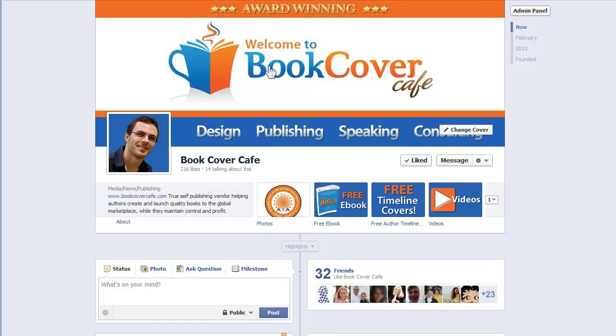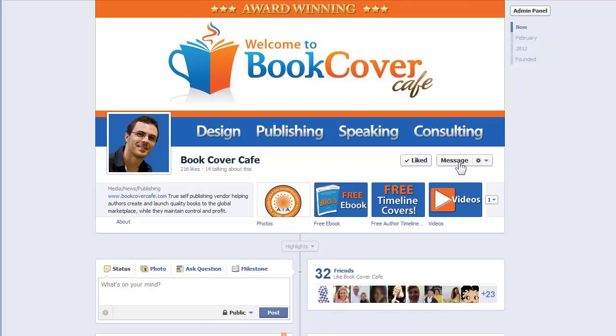Just at the top we've got the main cover image. Just on the left hand side we have the profile picture, which is a smaller version of what was down the left hand side of the previous layout. Just below that is a small About box section. To the right we have the new tabs section where any third-party apps you might have are installed. This is where you can have any extra little mini Facebook pages and tabs installed to offer free content for people. These were also down the left-hand side, as many of you might remember, in the previous layout. So this is where they've been moved.